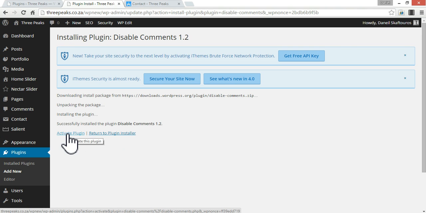And there is an alternative, but if the job is a low spec and low budget job, then we simply disable comments firstly to protect the website owner from comment spam, and to also limit the functionality of their website, as they probably won't need to use it. So we activate the plugin.